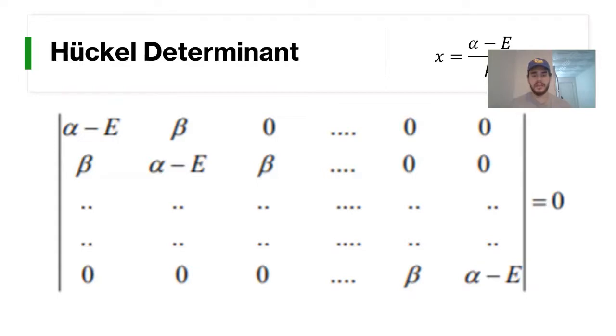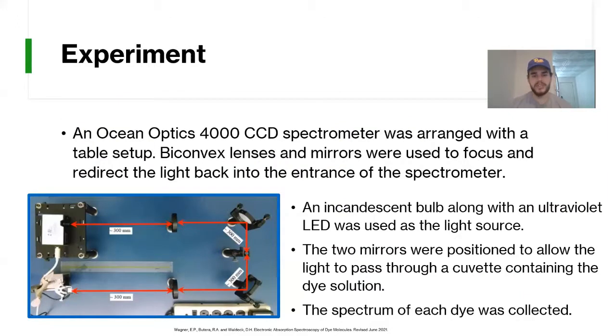This determinant helps us characterize how pi electrons bond in our conjugated system. Through analysis of the determinant, the resonance integral beta can be solved for. If we divide each term in the determinant by beta, we're able to use the substitution where x equals alpha minus E over beta, giving us a determinant filled with ones, x's, and zeros. The determinant yields a polynomial that gives values for the energy at each level. By finding up to which orbital the pi electrons fill, the difference in energy between the ground level and excited level is obtained.